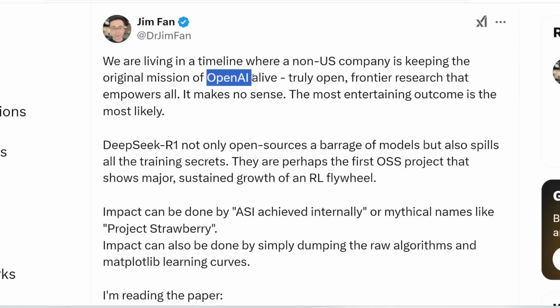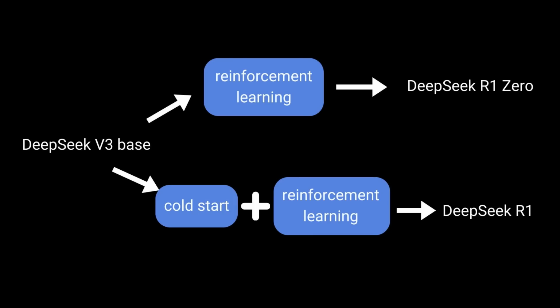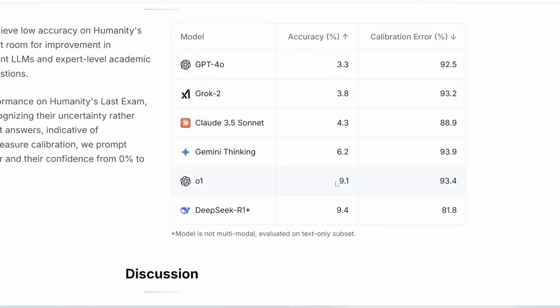OpenAI's original mission was to create open source AI for the benefit of humanity, but right now all their top models are closed. We have no idea how they were trained, we have no idea the architecture of these AI models. Ironically, DeepSeek, a Chinese company, is the one that has open sourced a state-of-the-art model that actually beats OpenAI's O1. So what a crazy plot twist. Anyways, that sums up my deep dive on DeepSeek R1. Hope that gives you a good sense of what it can do and how impressive this is.